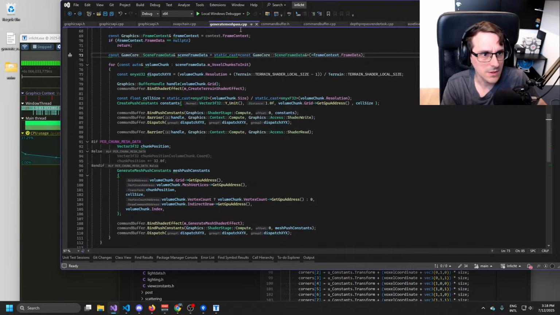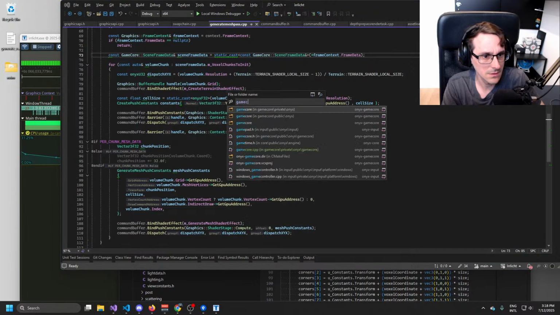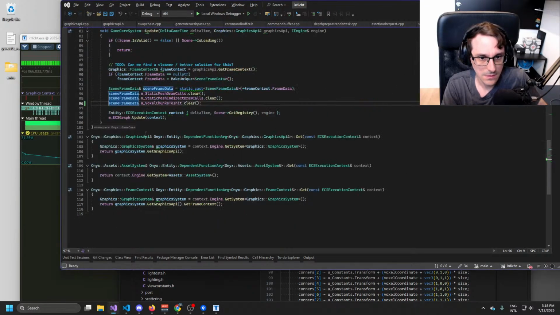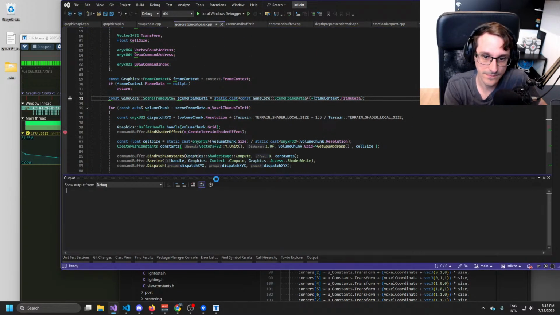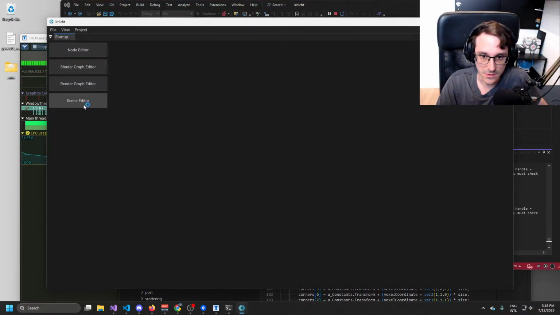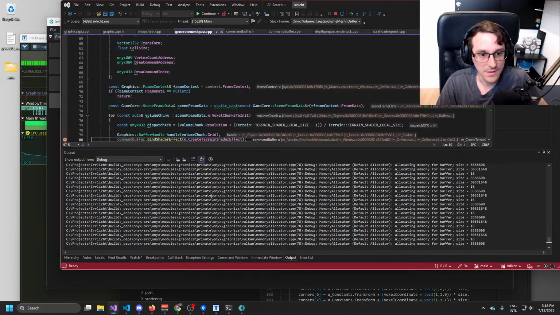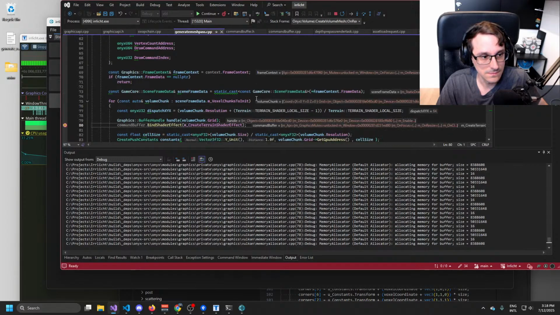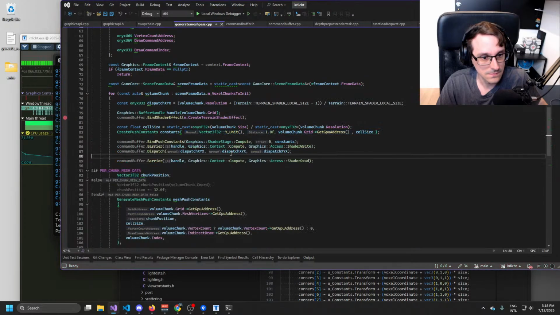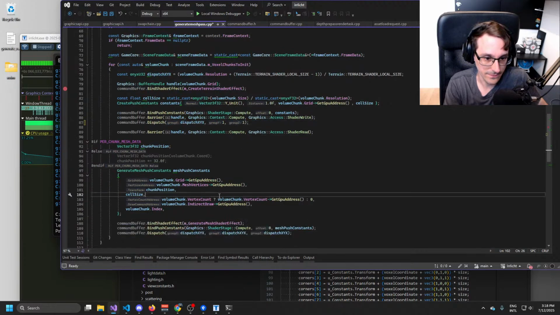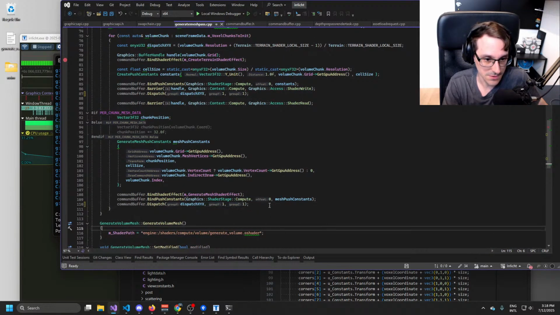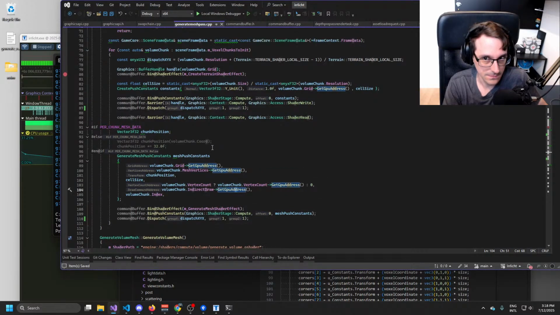Are we clearing it again? I think so, right? Yeah, we do clear it, but let's see what the dispatch size is. What do we get out here? 64. So I think I want this to be 1 then, to be honest. Maybe.